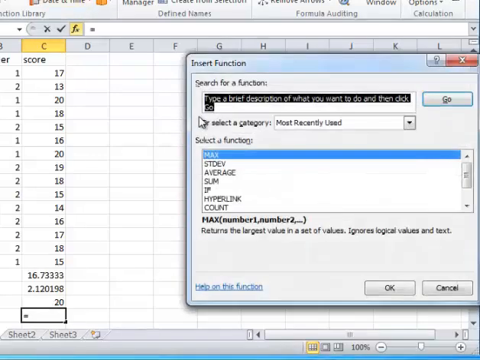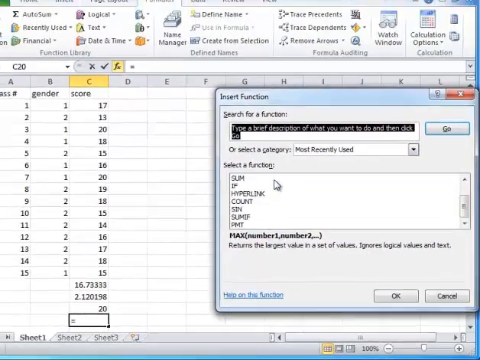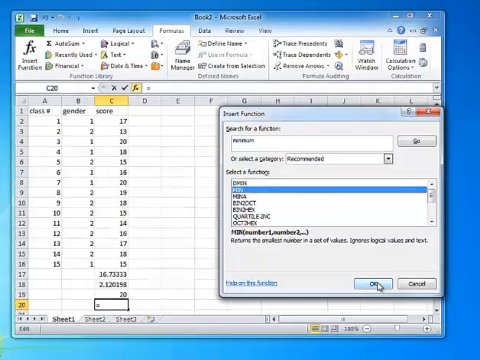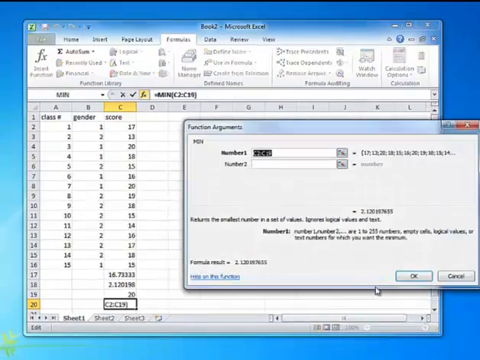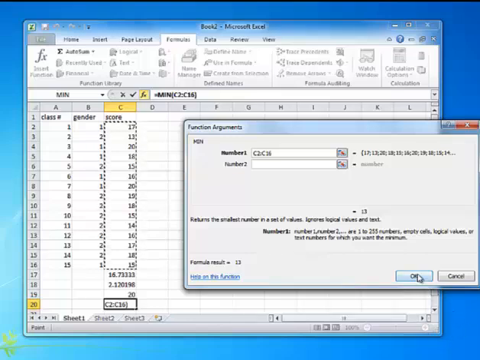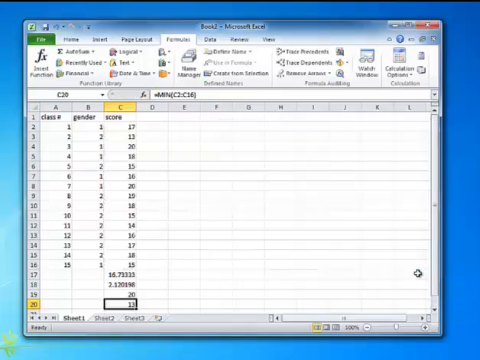So again, I'll identify the cell where I want that to appear, and that's MIN. We'll say OK, and we will highlight the scores one more time, and we'll say OK to that. And that tells us that the minimum score was 13. So now we have the range was between 13 and 20.